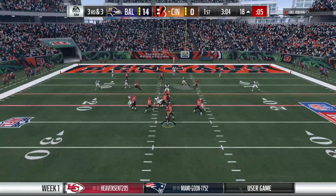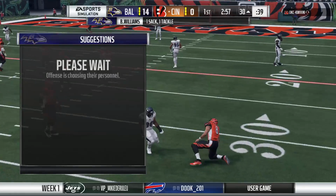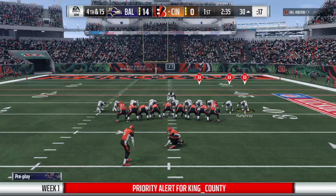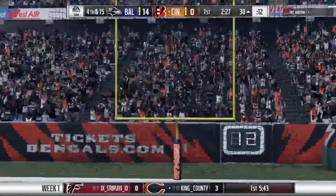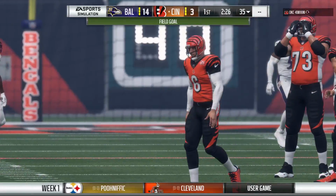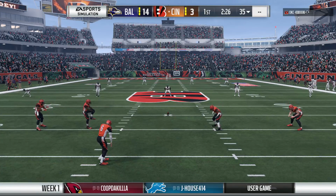He'll drop to throw. Flushed out of it, and he can't get rid of it. He's taken down. A rookie QB struggling, gets thrown down to the ground there. But, you know, maybe this game, it's not over yet, but maybe this game can be a learning experience for him. So many different things that he has to pick up on. When to go ahead and flush from the pocket and run. When to get rid of the football and not take the sack. When to just go ahead and go down early and make sure you don't fumble the football. So many things that he has to learn. This game starts the process.